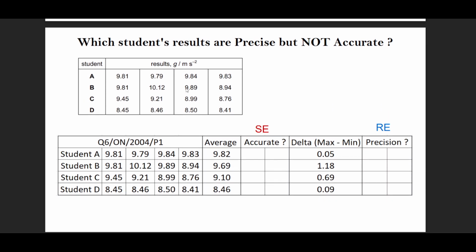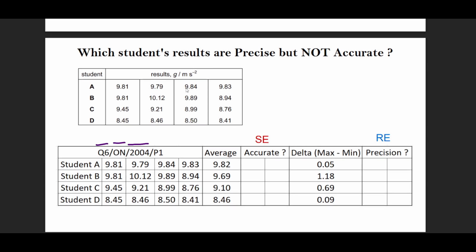The question is from October-November 2004, question number 6. You can go back and check the marking scheme answer. Now, in this question, he gives you that a student or a group of students are repeating the experiment to find out the value of g. You already know the value of g, which is 9.81. You already know that, right? So this will be considered the true value or the accurate value. This is what we wanted to hear or learn, right? Now, student A has repeated the experiment 4 times, and up to D, everyone has done the experiment 4 times. So this was the result of experiment 1, this is experiment 2, this is 3 and 4.